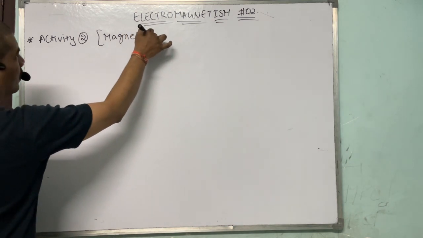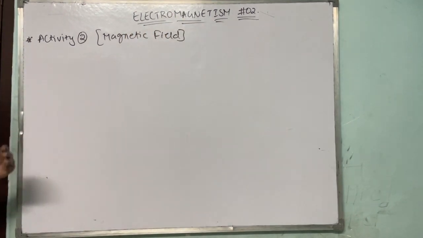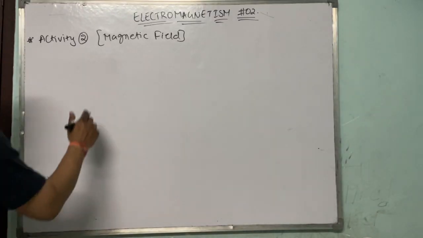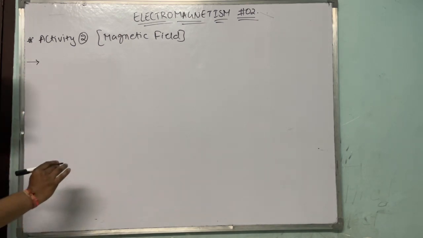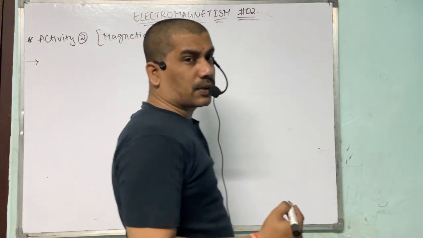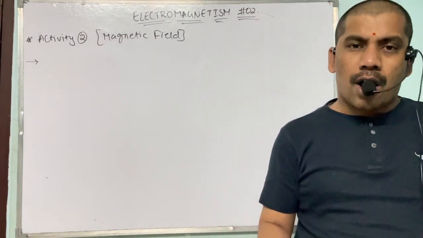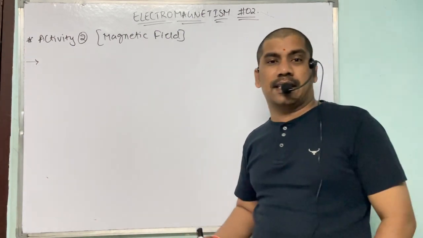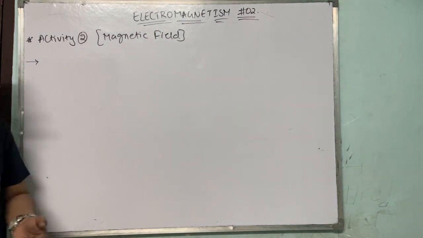Magnetic field. So we'll try to come to know many points one by one in today's video. Now, what is meant by field? Whenever I discuss magnetic field, I must know what is meant by field. After that we'll come to know magnetic field, electric field, and many more. So what is meant by field here?